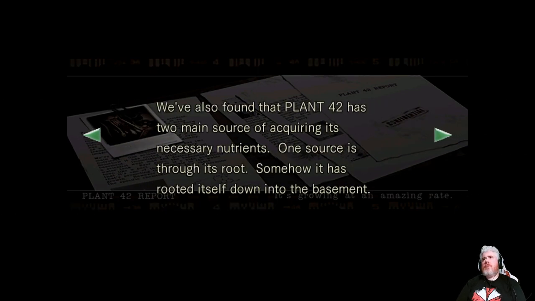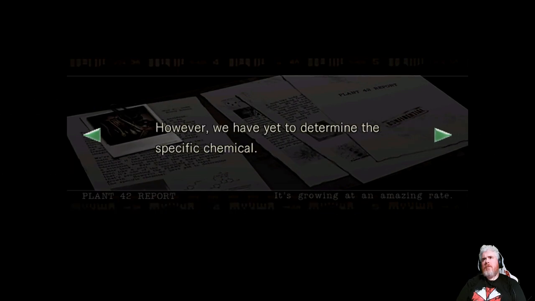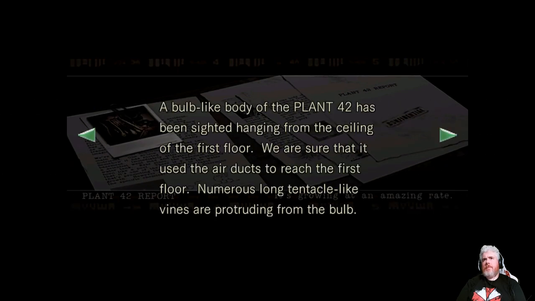We've also found that plant 42 has two main sources of acquiring its necessary nutrients. One source is through its roots. Somehow, it has rooted itself down into the basement. Immediately after the accident, a scientist went mad and destroyed the aqua ring. Ever since, the basement has been like a pool. There's a high possibility that it's one of the chemicals in the water that's promoting the plant 42's rapid growth. However, we have yet to determine the specific chemical.